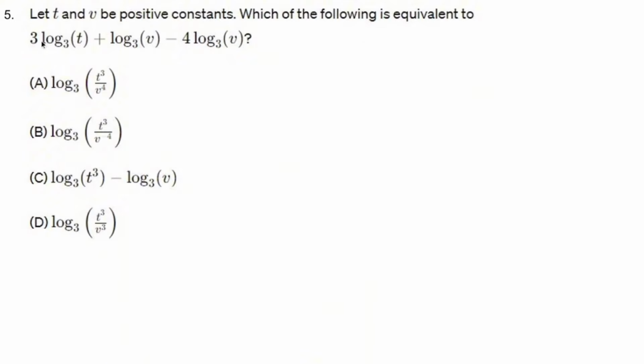Well, whenever you have logs that are being added to each other, or ln's, because ln, by the way, if you forgot, happens to be log base e, it follows the same exact rules. If you have logs or ln's being added together and all of the bases are the same, you can combine them. The way you combine them is, if they're being added to each other, you multiply the insides, and if they're being subtracted, you divide the insides.